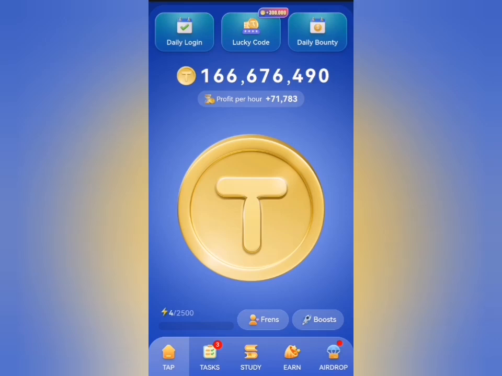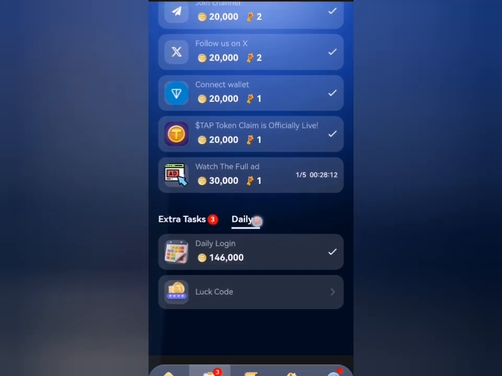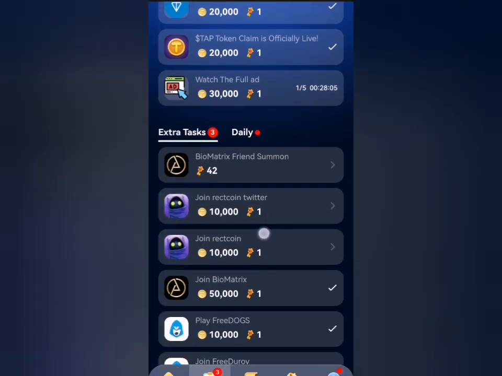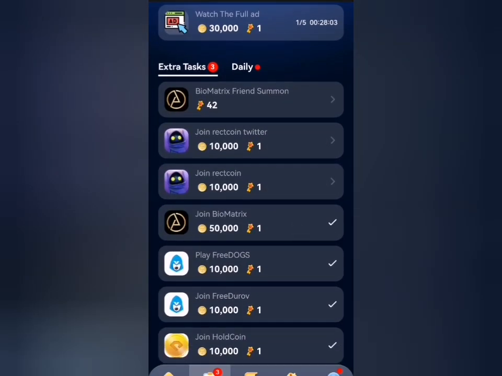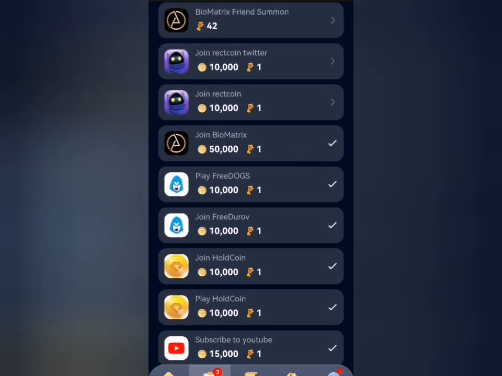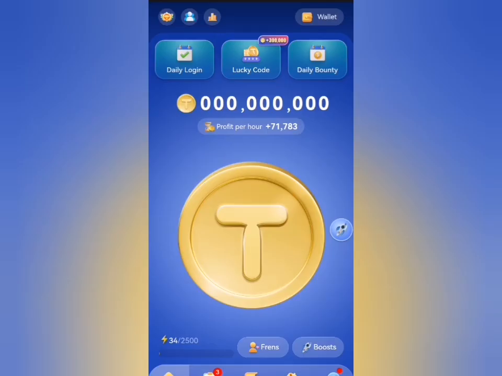Alright, so the first thing I want to do is head up to the task section and make sure that under the daily login we claim our daily login for today. You can see I have mine claimed already. Then also make sure that you perform some of these tasks so that you can earn additional rewards. So take your time and go through this before you claim your daily token, else you might get a lesser daily token.